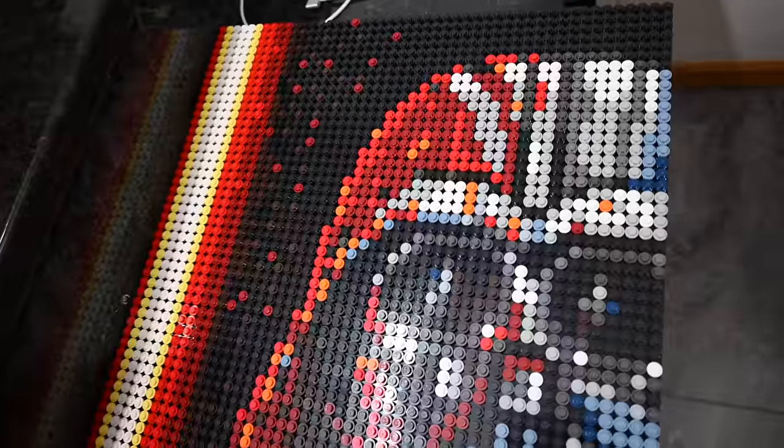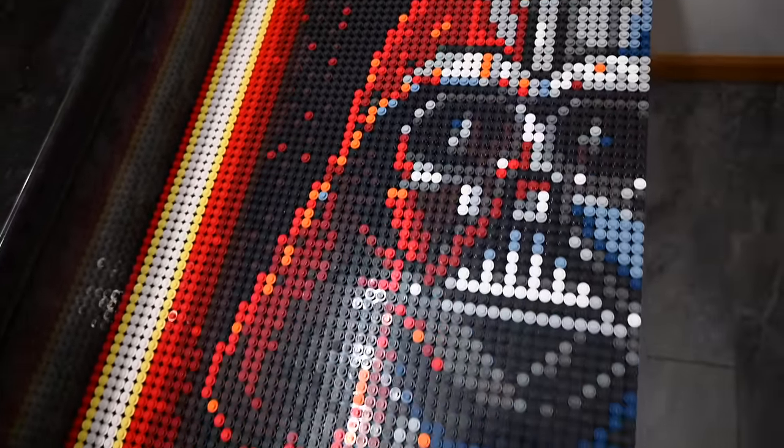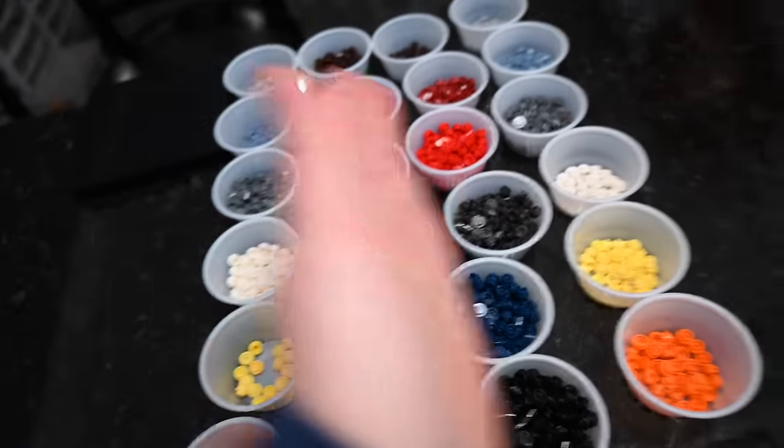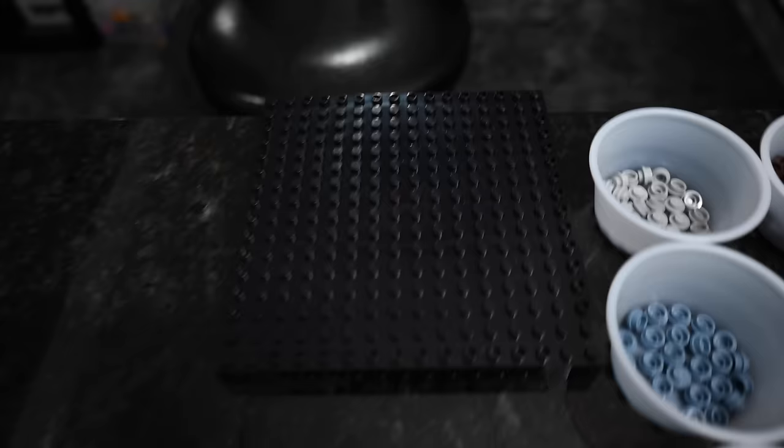Here's the project in question. Here's a better shot of what this looks like as it stands currently. And then this is our layout here, where we can pull from all of our pieces. This half is mine, this half will be Clark's. We both get on our iPads, and we build.